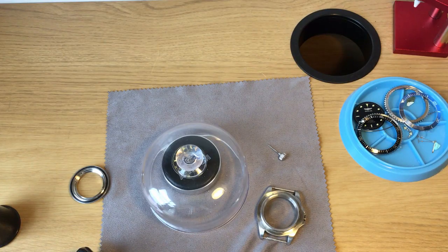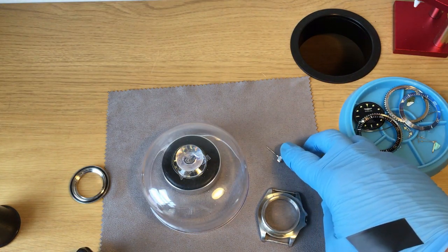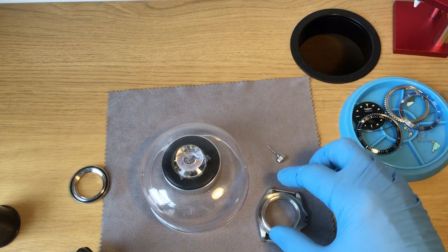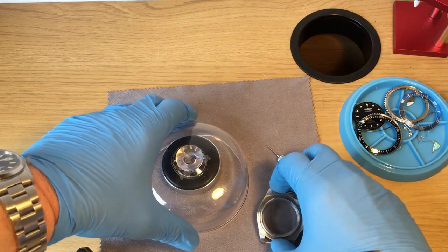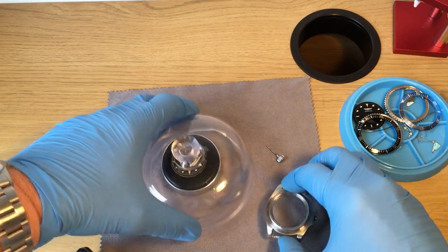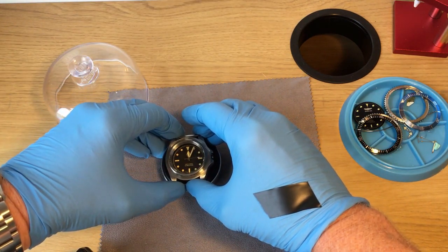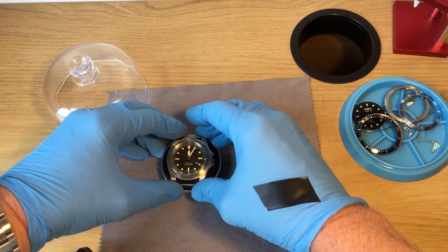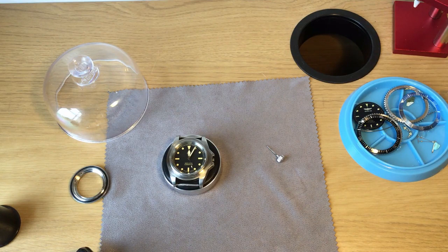Okay, so I've given the case and dial a clean as best I can, taking the crown out, so obviously I can't put the case on while that's on. So now I'm going to put the case over the dial. I might have to turn the camera off because I've got to get this right. Let's see how I go. Just got to make sure that the 3 o'clock lines up with there. Okay, that's not too bad. Need a little bit of fine tuning now.